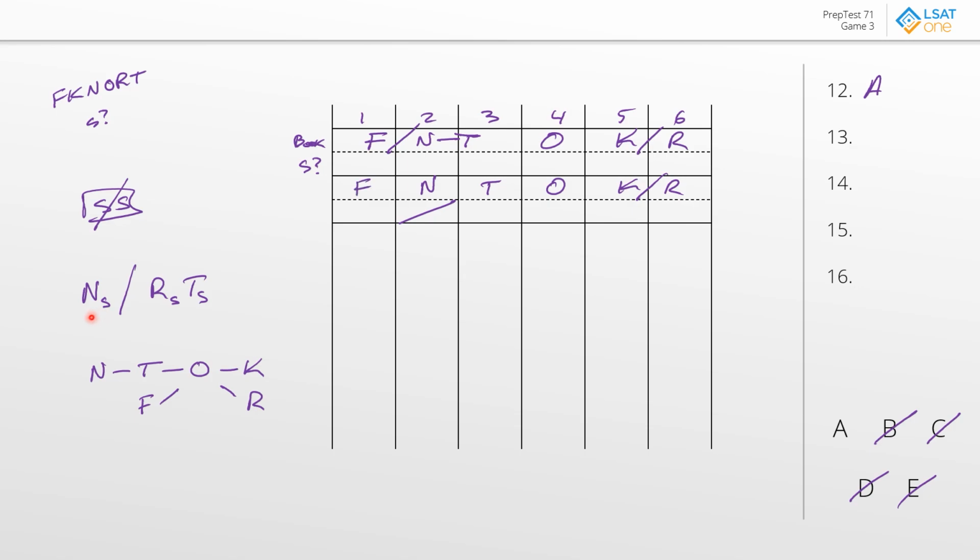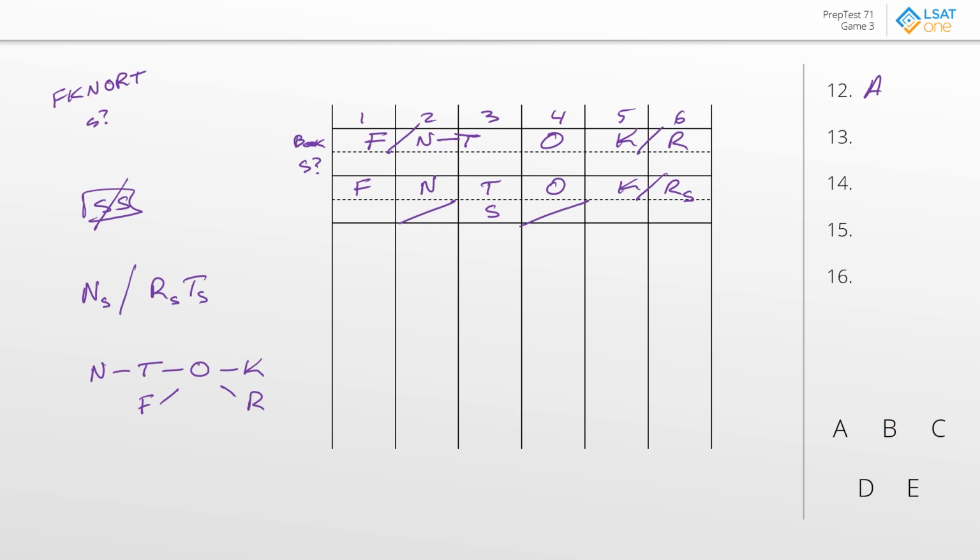But now, since N is not summarized, that means that these two guys will have to be. So T is definitely going to be summarized. And R, we don't know exactly where it goes, but it will also be summarized, which means K, for the record, won't be. Oh, and O is also not summarized since we can't have summaries consecutively. All right, cool. That's a good start.